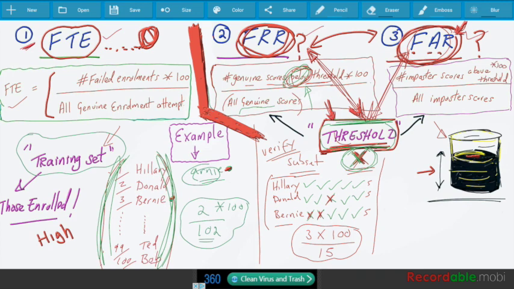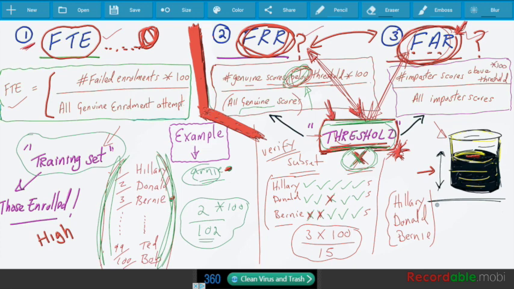So in this situation, maybe you've got a fake fingerprint for Hillary, a fake fingerprint for Donald, and a fake fingerprint for Bernie. So we're trying to basically get a gauge of what these fake fingerprints will perform like at our chosen threshold that we chose earlier. And we'll finish the video by talking about how to choose this threshold in a minute. But anyway, let's just do the same process again.